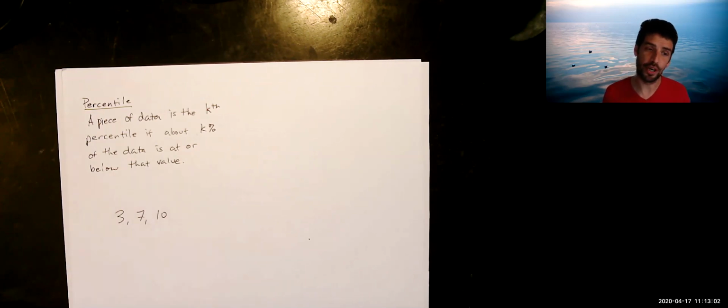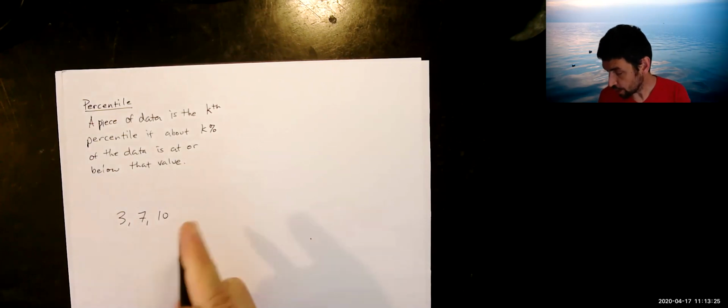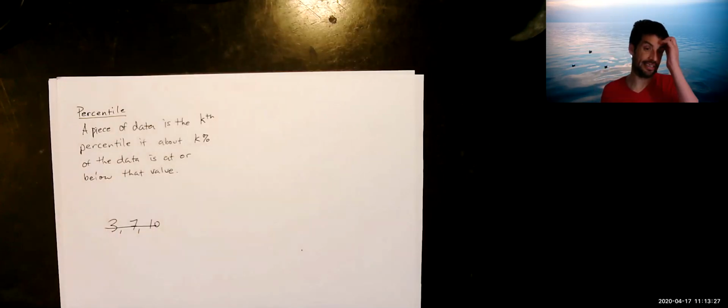And for the most part, we're not going to do it by hand, and we'll use things like Google Sheets to do it for us. And if there's any disagreement between one program and another, the difference is going to be extremely minor and not of concern. We use this to get a sense of the data, and if we're off by a tenth or something like that from somebody else's assessment, it's not going to change our discussion. So let's give some examples of this.